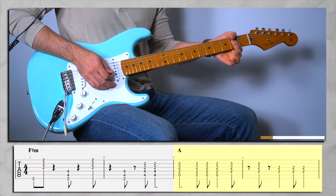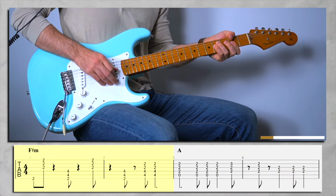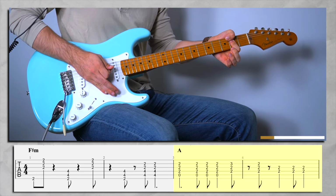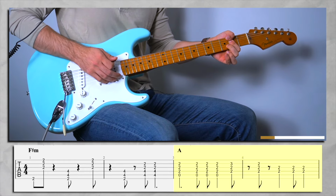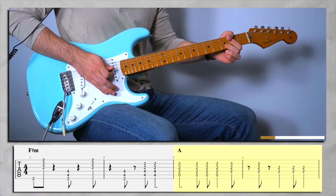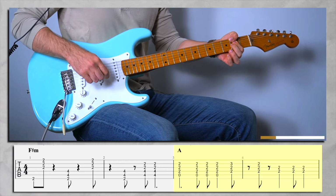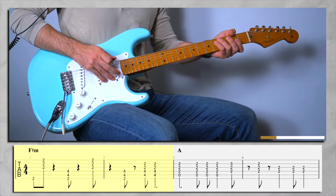Okay? And after a while, you're gonna change to the A, A major. And you see this little fill in here? This is A. You're gonna use your middle finger here on the third, on the B string, okay? Da, da, da. Okay? You're gonna do a three, three, and then you're not gonna pick the B string here. B string, B string, now B string, okay?